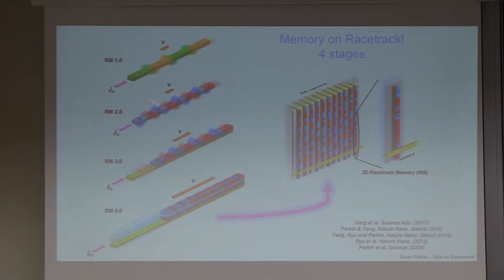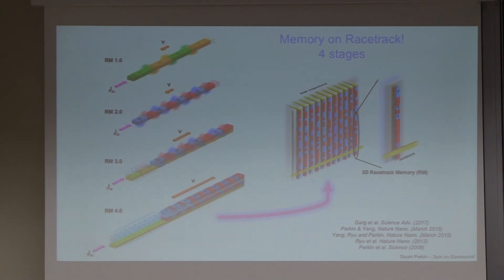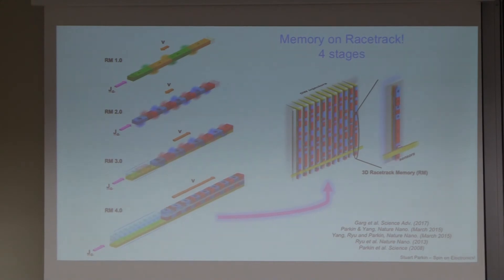We've gone through several more editions since then. By using multi-layers of cobalt and nickel, you can turn the magnetization perpendicular, and you can drive the domain walls — even though they're much narrower — with exactly the same concept. Using volume spin-dependent scattering, you can move these domain walls in the direction of the spin angular momentum flow at about 100 meters per second for useful current densities. Useful current densities are those that don't heat the wire too much or cause atom migration — typically around 10⁸ amps per square centimeter. In both cases, whether magnetization is in-plane or perpendicular, the domain walls move in the direction of the angular momentum flow.